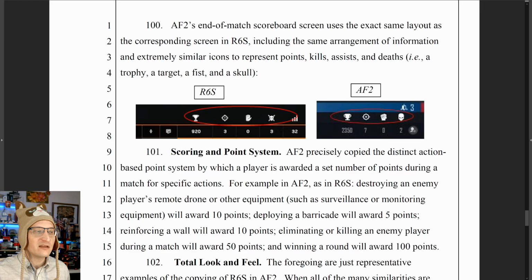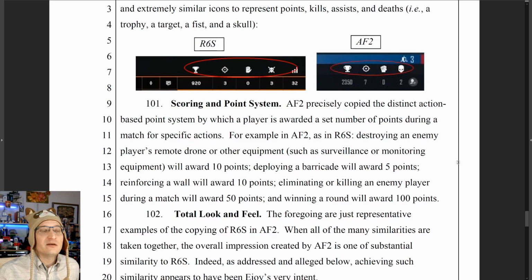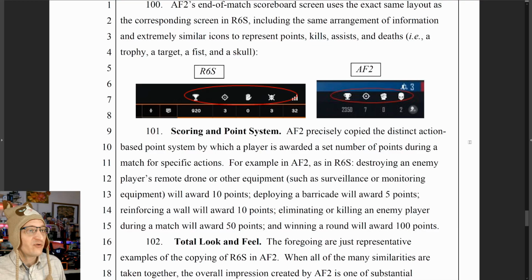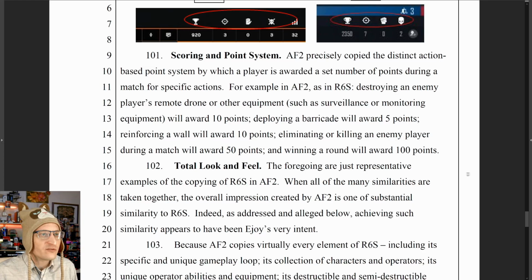But again, copying a kill death ratio, that is just a concept. So how many points did you get? How many people did you kill? How many somethings did you defend? And how many times did you die? I don't think that that's copyrightable. And that's definitely got prior art or prior sourced. There is a points and scoring system, and they're saying that they chose the same point system. Okay, maybe choosing a point system that's the same could be. But what's the creativity in making a point system? There is some level of creativity, but how much protection do you get for creating a basic point system?